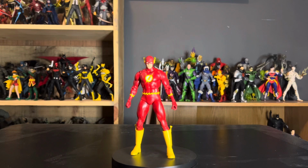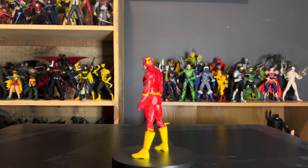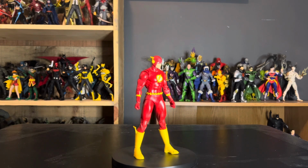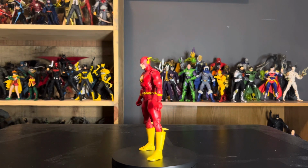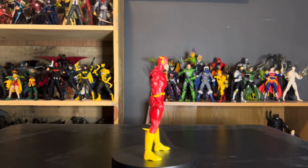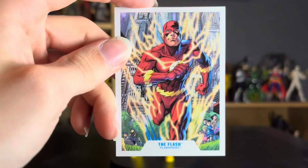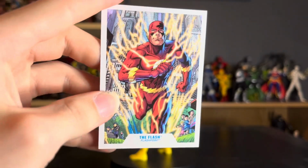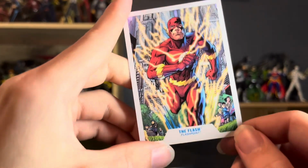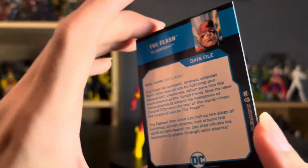And here is our Flashpoint Flash out of the packaging. And before we take a look at the accessories, which there are multiple, we're going to take a look at the other contents that come with the figure. So first of all, we have the card here, which looks great. It's absolutely Andy Kubert's art here from Flashpoint, and it just looks amazing. That art looks incredible.